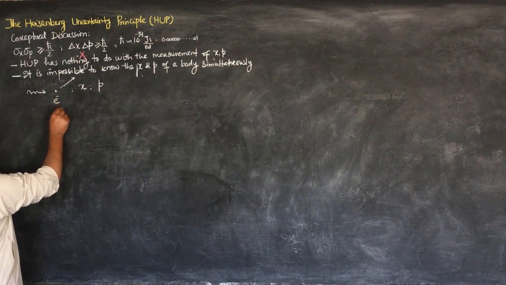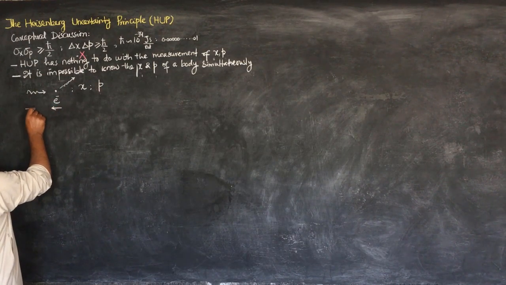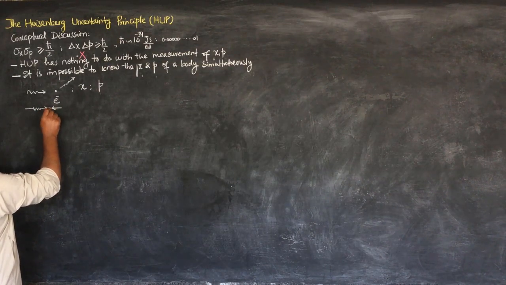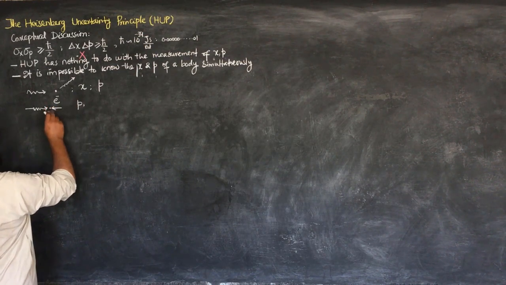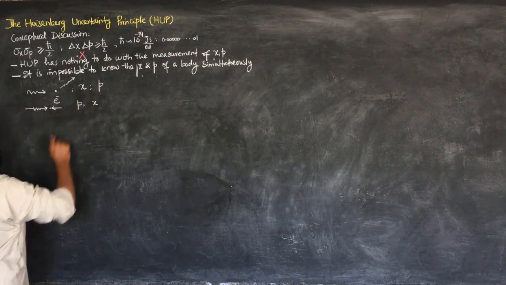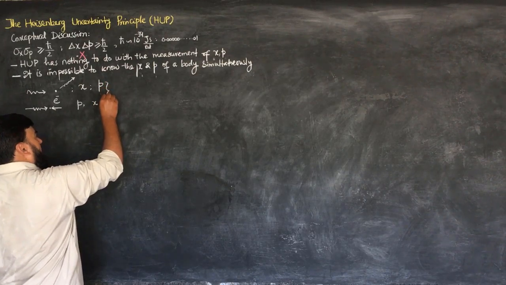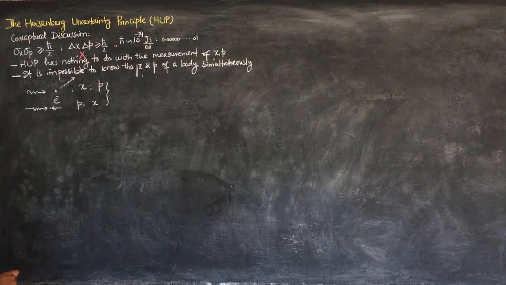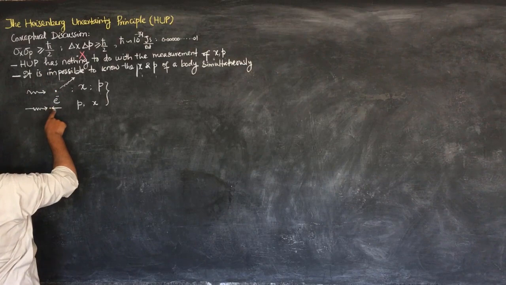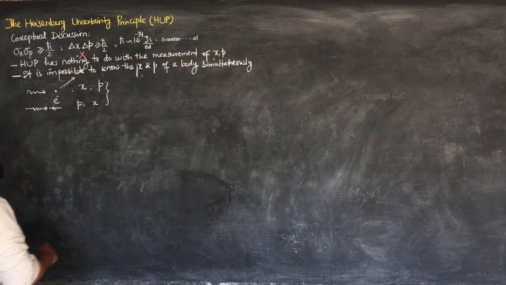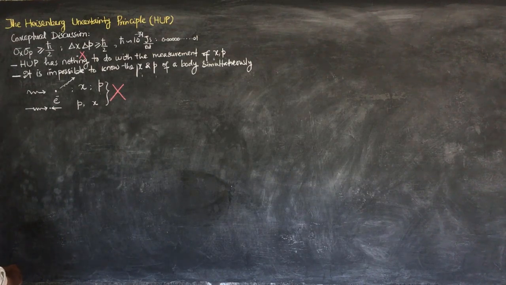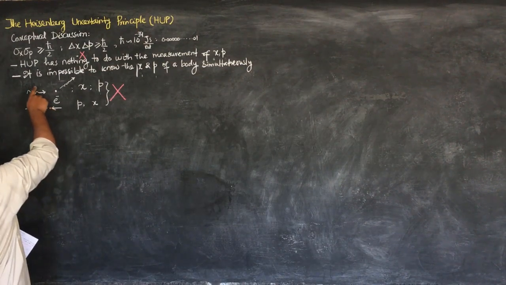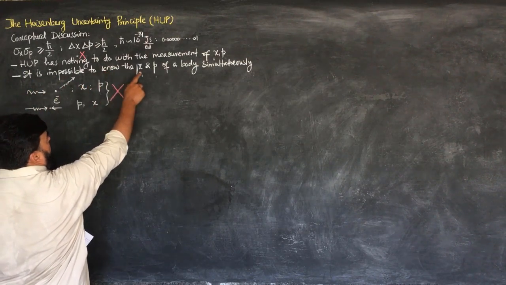Or if, for example, the electron is going this way, and our light comes in this way and strikes it here, then the particle goes off and we want to find its momentum. So we found its momentum, but the particle's position has been compromised. Now these two things are related to the measurement of x and p, and the Heisenberg uncertainty principle has nothing to do with measurement. So it's completely wrong to say that such measurement effects cause or result from the Heisenberg uncertainty principle. The right way to describe it is that it is impossible to know the x and p of a body simultaneously.